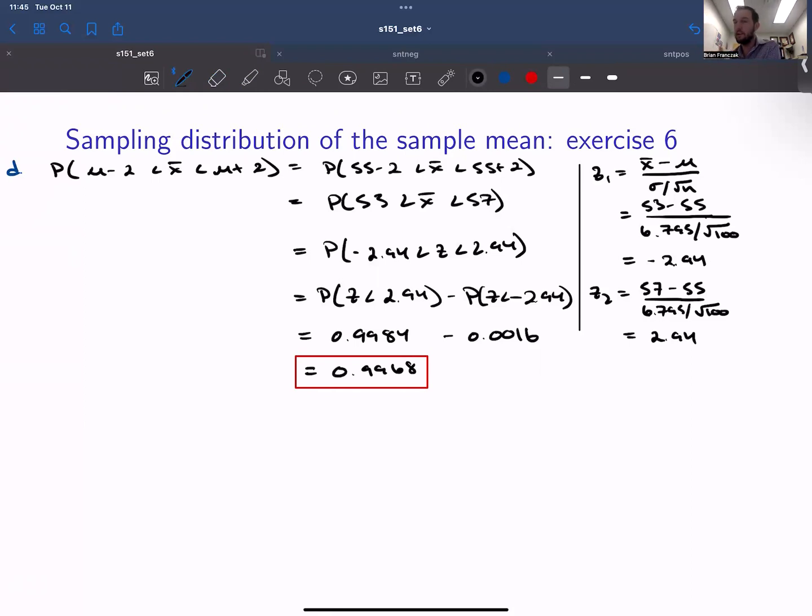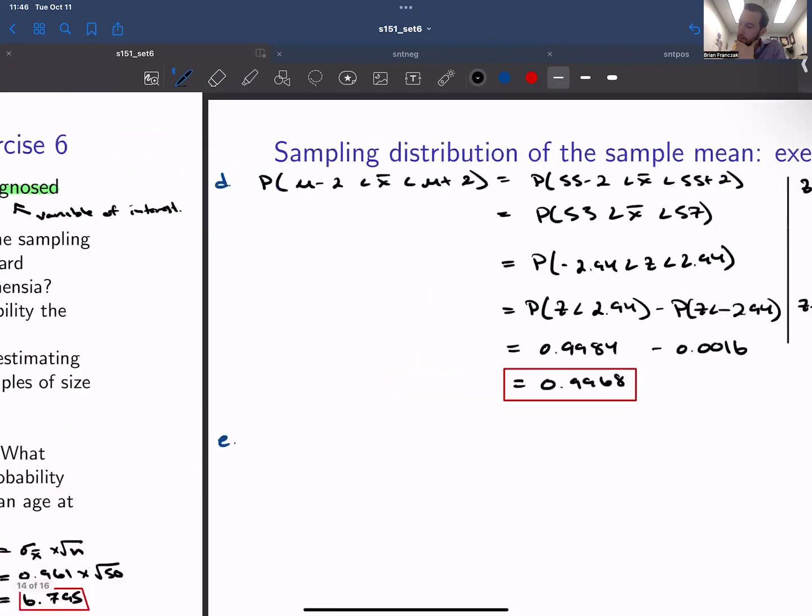So essentially what this is saying is that it's even more likely, for an increased sample size, that the error is within 2 units, which makes sense. Because the sample size is increased, we have a higher probability of containing the error in estimating the population mean to within 2 years. The interpretation here would be the same as in part C, except where it says samples of size 50, you would have samples of size 100.